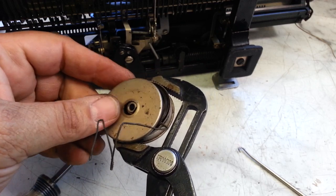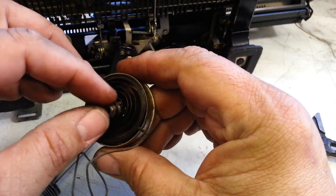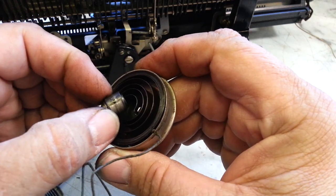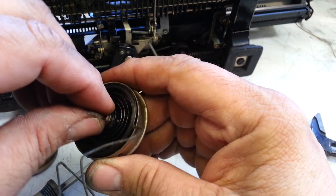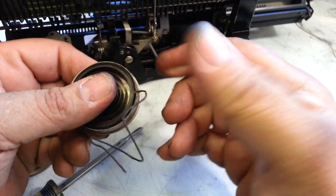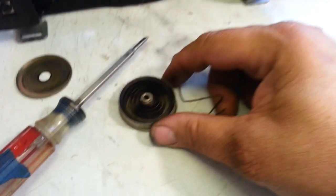Oh, there it goes. Okay, let's keep this centerpiece in place here. So you'll see it comes out and it's got a little gizmo on it that grabs the mainspring, and I think the mainspring looks good. So the trick is to get this out and a new knot in there.